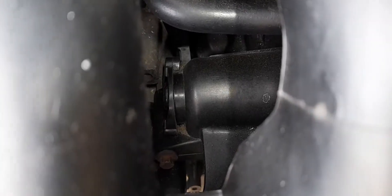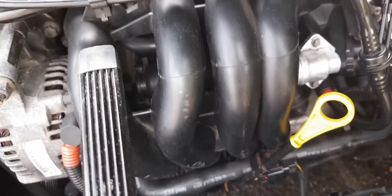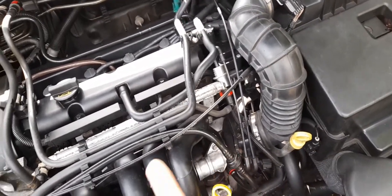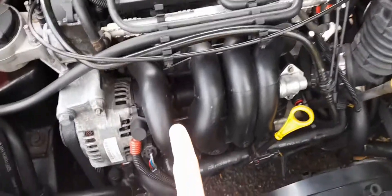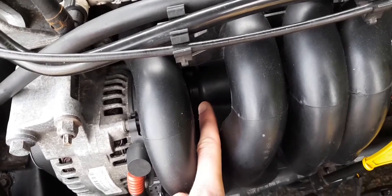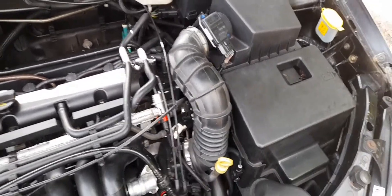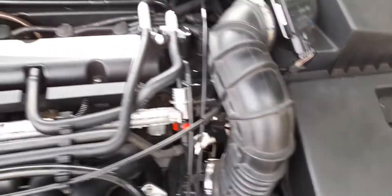If you haven't got an ST170 or an automatic, you will have the MAF sensor blanked off. Instead you will have a MAP sensor sitting right at the end of the inlet manifold. Mine's blanked off because this manifold is specific to the automatics. Modern cars have both MAP and MAF sensors, but on a Mark 1 you've got either one or the other. Generally they don't give any problems either. If they go wrong, the car will probably run a bit lean or in limp-home mode - it will run, but if you've got an automatic I wouldn't risk it because the gearboxes really don't like it.